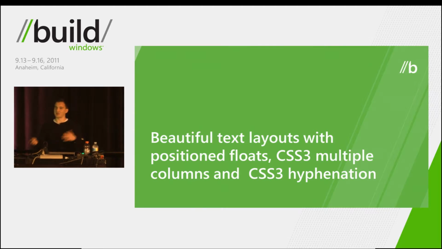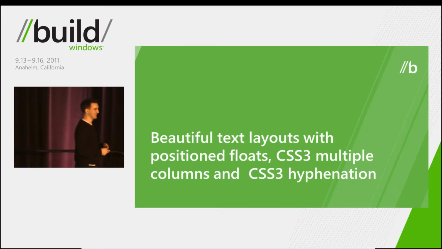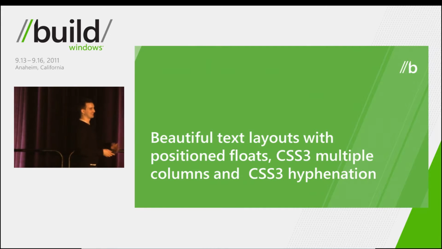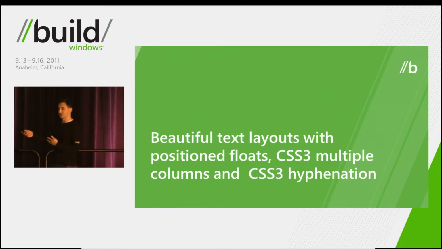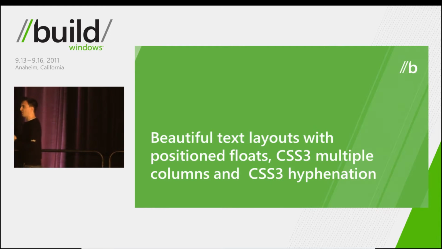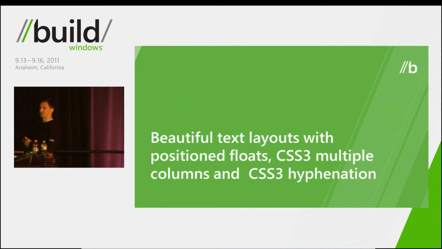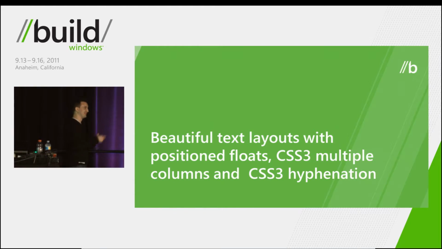So we've covered a couple of areas. We've looked at how to use CSS3 grid and CSS3 flexible box to structure your app. And we looked at how to flow content within that structure using CSS3 regions. Now that you have an app that's both structured and flowed, one thing you may want to do is make that text look beautiful. The really cool thing about CSS3 is that it provides us with a few new cool mechanisms to do exactly that.